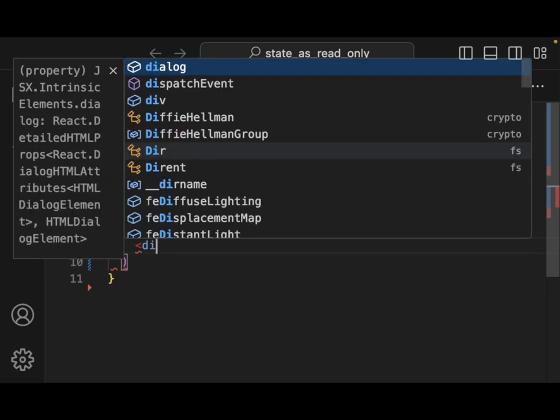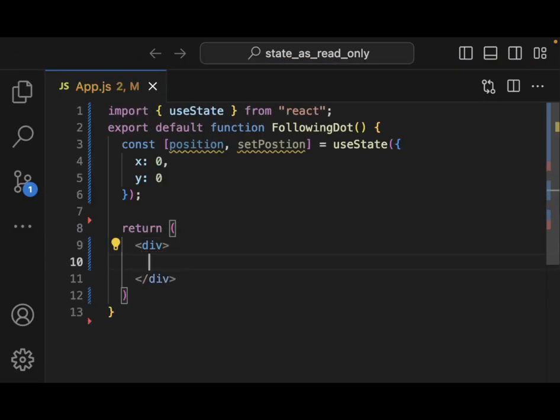is just going to be some div tag. Let's see what we actually want here.